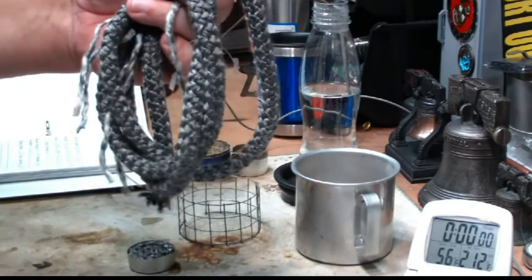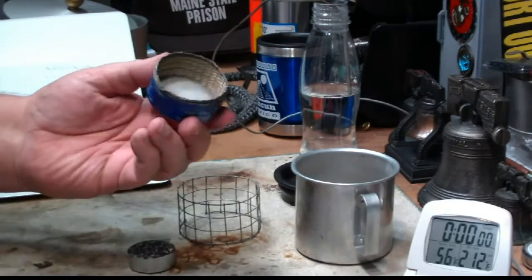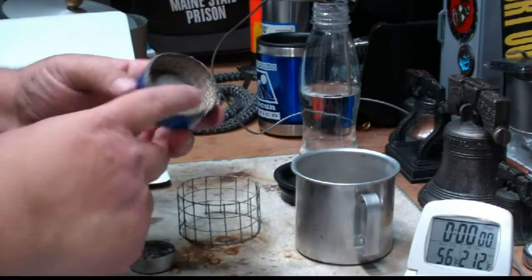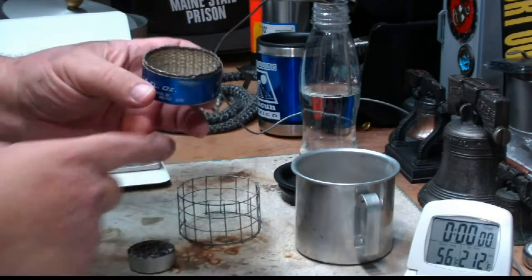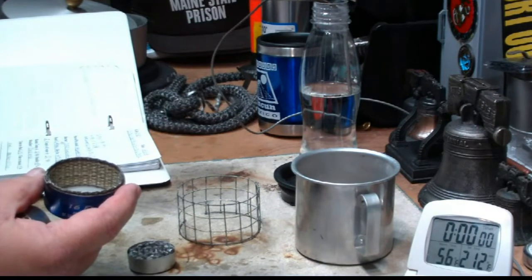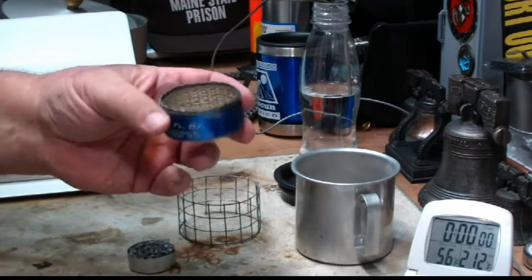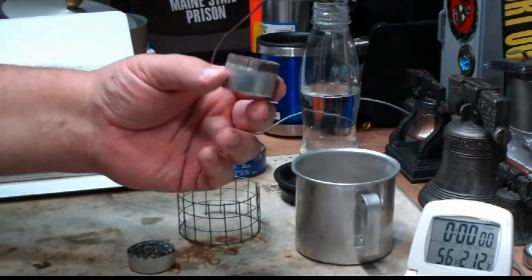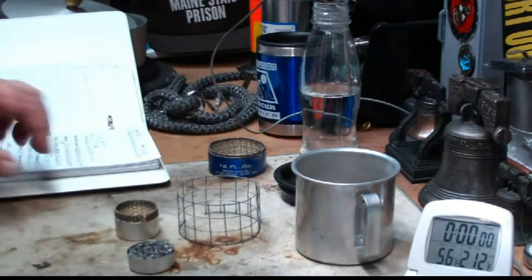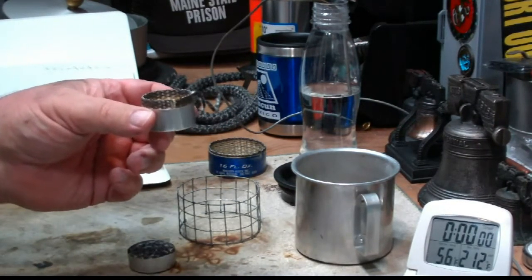I think I heard about this stuff from Archie Berg. Previously I did two other boil tests — maybe you remember these, from about a year ago. This one, where it's the wrap from what you might use on mufflers, held in place by another hardware cloth in the bottom of a coddle cup or coddle bottle — that one brought two cups of water from 53 degrees to boiling in six minutes and 43 seconds. I also did this one, another tea candle cup with that same wrap on the inside but without any hardware cloth. That one, I did one cup of water starting at 60 degrees, and it got to boiling in three minutes and 46 seconds.